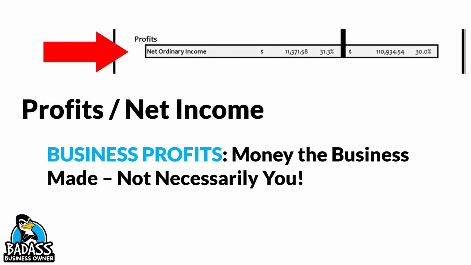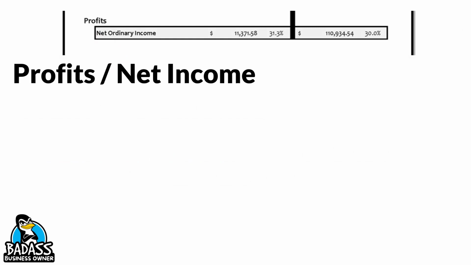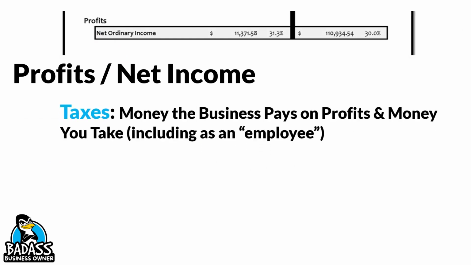All right. The business has to spend this money on a few things before you can start taking money out of it. And that's where this comes in. It's going to go to three things. First off, you've got to pay your taxes. It is money the business pays on the profits of the business and any money that you take out of the business, because most of you are solopreneurs and you're going to take money out of the business, so you're going to owe taxes. So you need to make sure that you set aside enough out of those profits to pay for all those taxes.